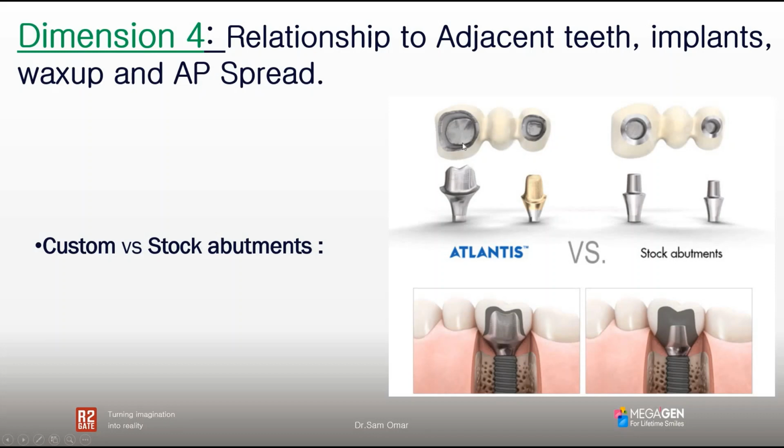Also, if you look on the bottom, you'll see the difference between the two. And now you'll see that on the right side, if we're using a stock abutment, you'll find that the margin of the abutment is way subgingival. Sometimes it might be very difficult to detect the extra cement that seeps around the implant, and sometimes that causes peri-implantitis and peri-implant disease. On the other hand, on the left side, you'll find that the margin here is at the level of the soft tissue, which means we'll definitely have a lot less issues with cement.